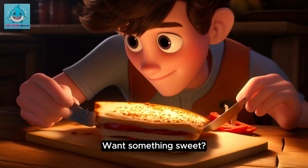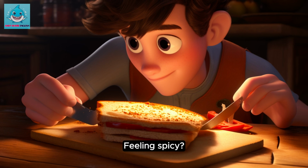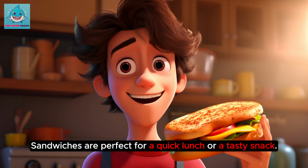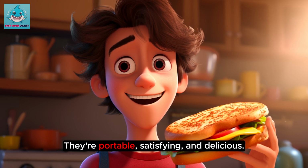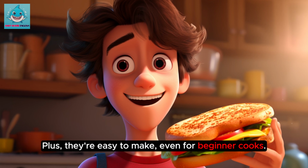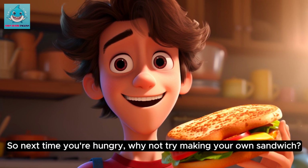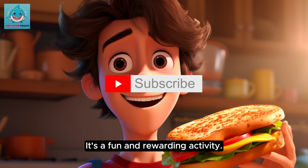Want something sweet? Add some honey or chocolate spread. Feeling spicy? Try some mustard or hot sauce. The possibilities are endless. Sandwiches are perfect for a quick lunch or a tasty snack. They're portable, satisfying, and delicious. Plus, they're easy to make even for beginner cooks. So next time you're hungry, why not try making your own sandwich? It's a fun and rewarding activity.